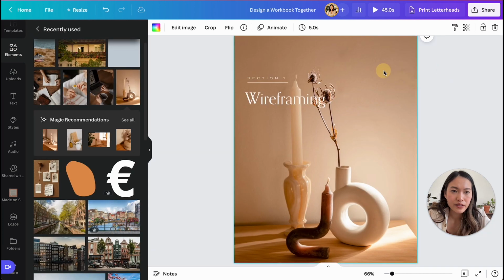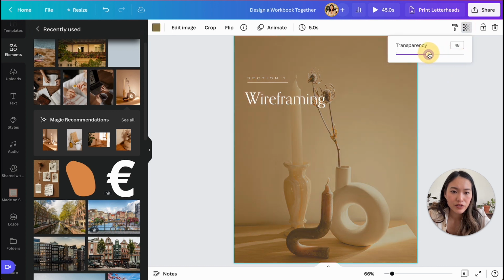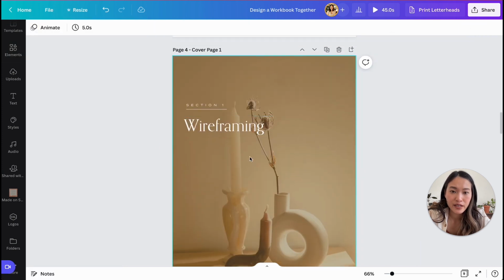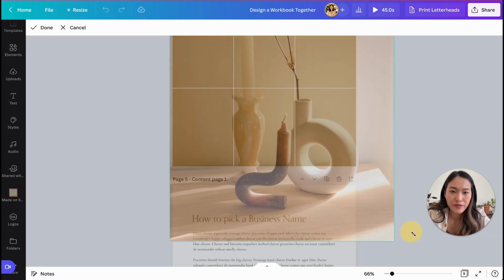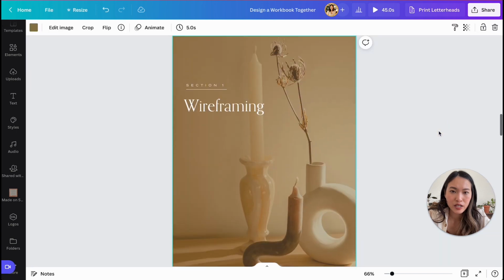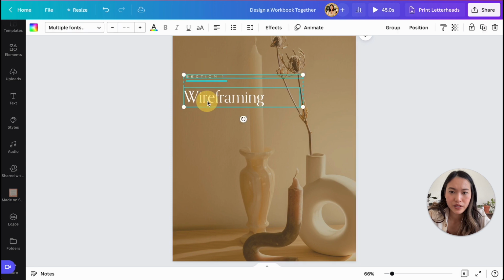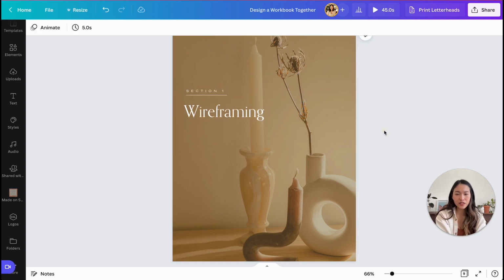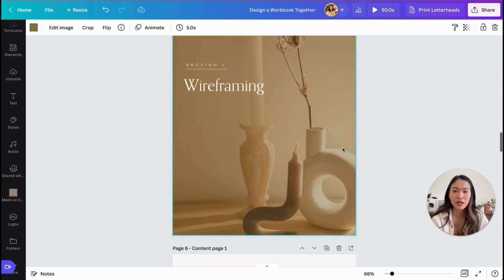And then I'm gonna make this transparency down a bit, so then that way you can see it a lot better. There we go, that looks really good. Okay. All right, I really like that. And then next time I want to create a different section, I would just rename this and then swap out this photo with something else. Let me just show you an example.